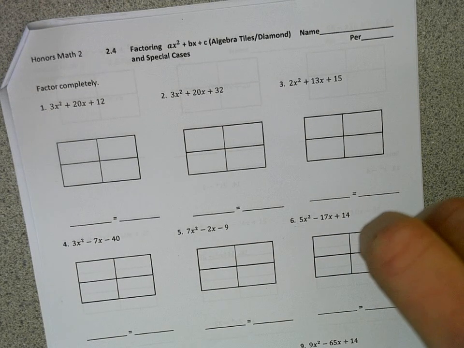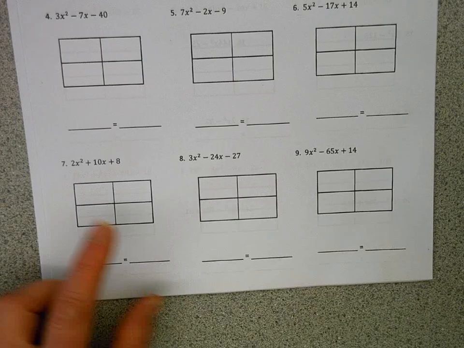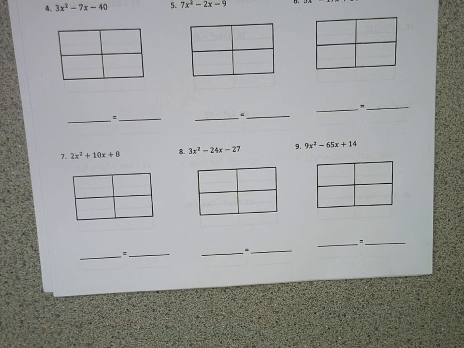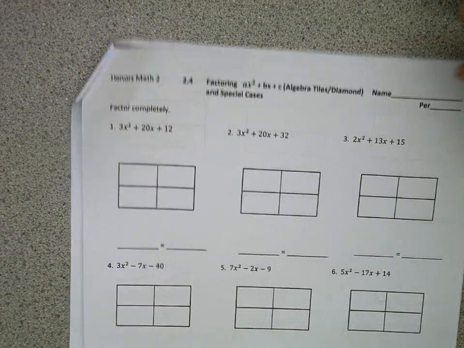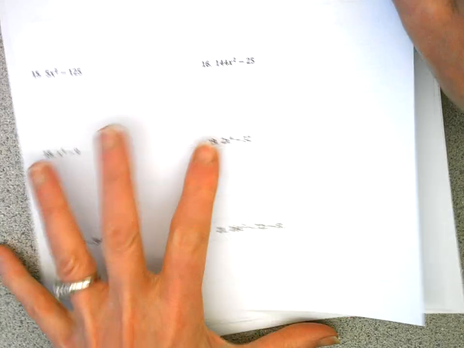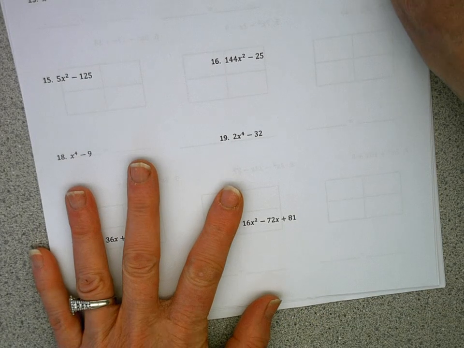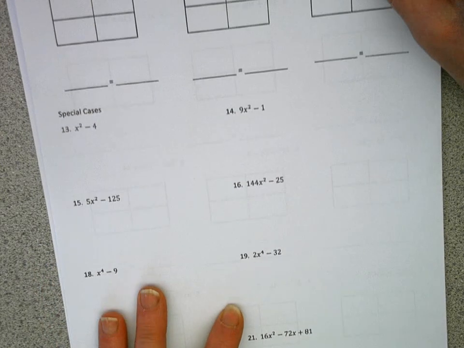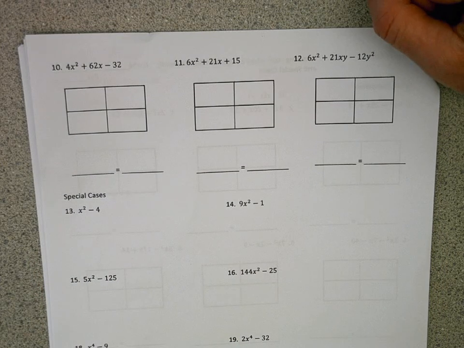Okay. As you get farther down, 7, 8, and 9 all have GCFs you can take out, except maybe not 9. I might be wrong. 9 doesn't have a GCF. But 7 and 8 have a GCF. We'll talk about those on Monday. Go to the back. 10, 11, and 12 all have GCFs. You should take out, make sure you put in the answer. Again, we'll talk about some of these on Monday.